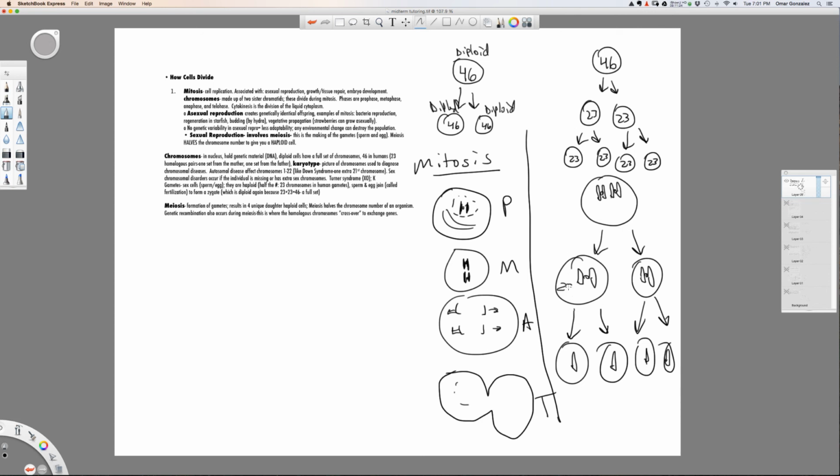Now, the reason this is 23 and this one's also 23 is because, as I've explained 1,000 times, this is a chromosome, but so is this. This is just a chromosome that has replicated itself. It does have twice the amount of genetic material, but it's still just 1 chromosome because everything on this side is the same on this side. All the genes are the same. They're just divided up. So that's meiosis.